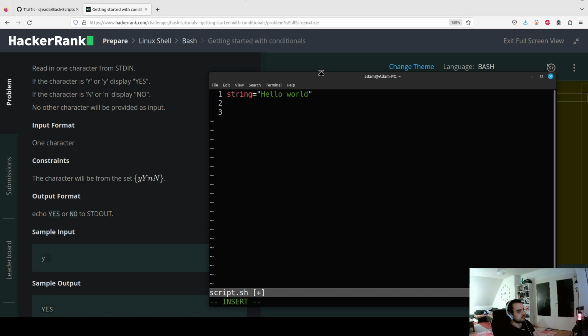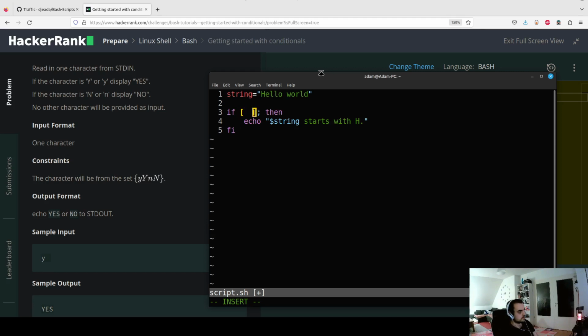We can see maybe if the string starts with H. And yes, we are going to need an if statement, started with an if, then something, echo, string starts with H. Just an example to see how it works.